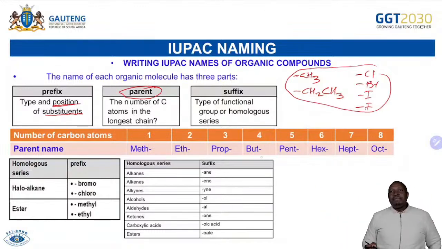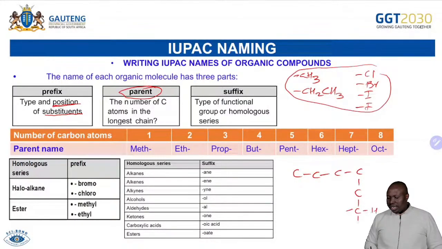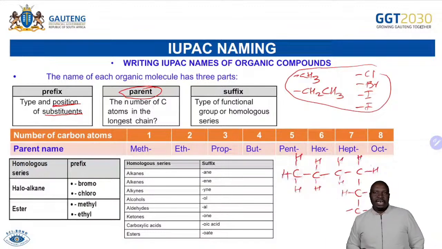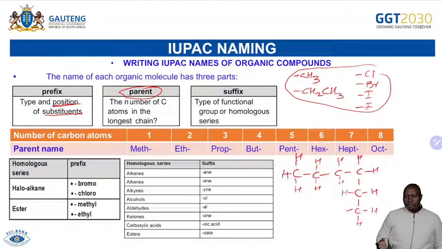And learners sometimes make mistakes. If a carbon chain is written like that, they will think that the carbons that are going downwards are not part of the longest chain. They are still part of the chain. It's just that this structure is bent. So please, if a structure is like this, you must know that all these carbons are part of the longest carbon chain. There's no branch there. It's one carbon chain that is just bent. If you want, you can write it straight like that so that you see it clearly. So please don't be confused by structures that go like that.